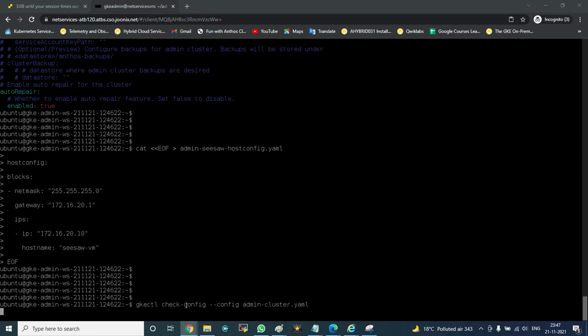Sometimes when someone tries to create a cluster for the first time, the engineer supposes that this command is not working or something went wrong in the background, but you have to wait, and then it will show you the output or the result of the verification. Either it will show you some error and you have to fix that error as per the information or log. It will suggest on the terminal what went wrong, and you have to take appropriate action. Now I'm going to pause the video for the next 5 to 6 minutes. It will take time.